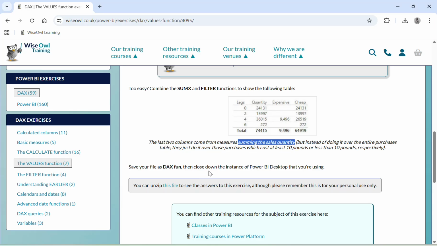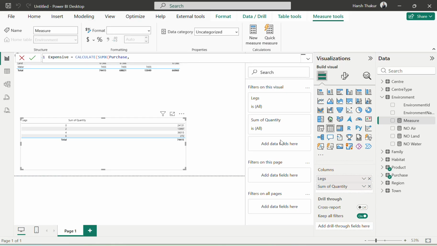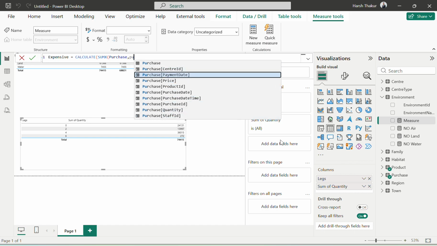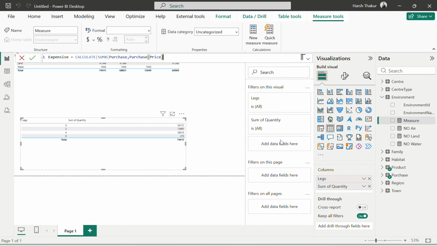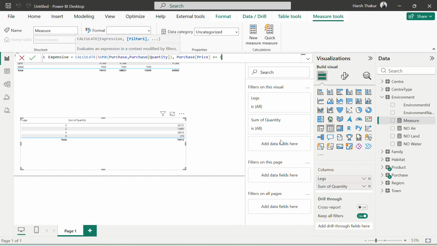Comma, so the expression would be purchase price, where purchase price is greater than or equal to 10.